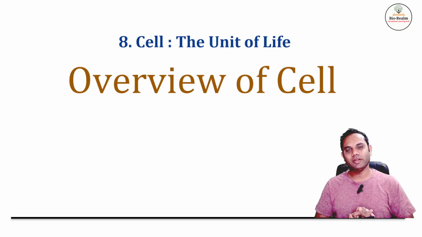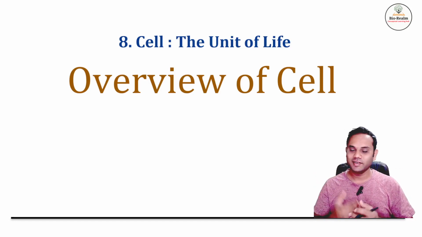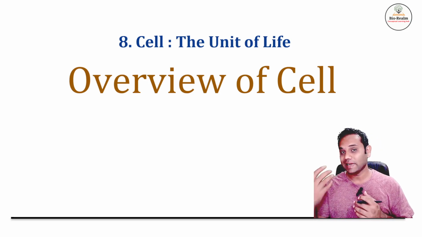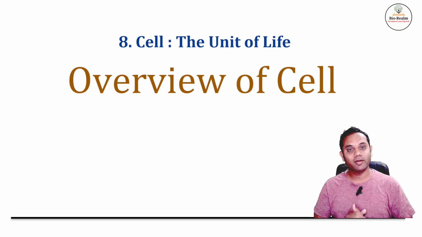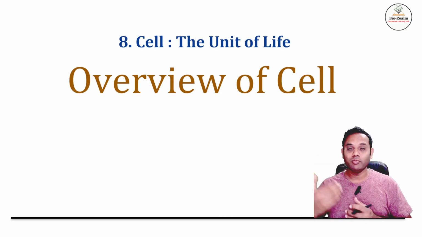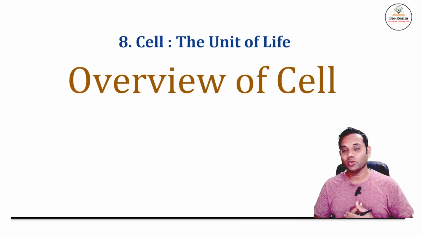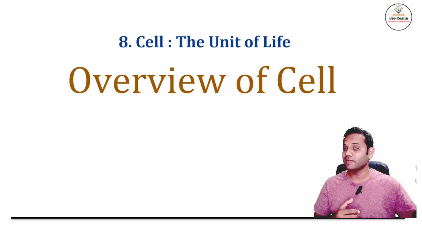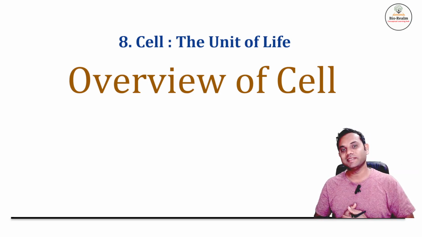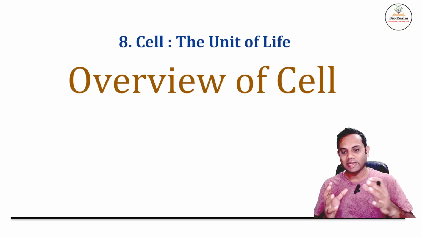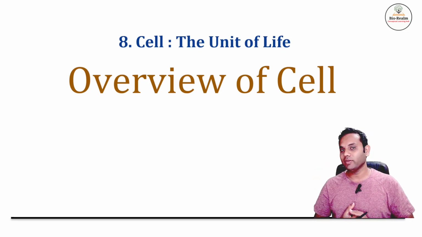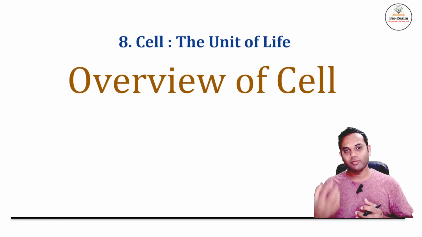In the previous two videos, we talked about what is a cell. Then we talked about the cell theory, what it exactly says, that every living organism is composed of cells. And in the modified cell theory, we came to know regarding omnis cellula e cellula, which means every new cell gets formed from a pre-existing cell. Then in this video, we'll get a brief overview of the cell.